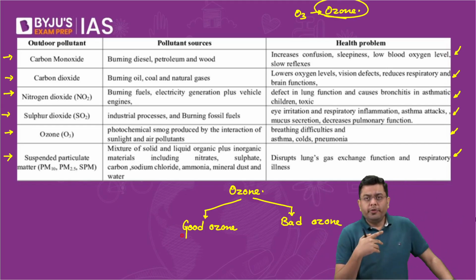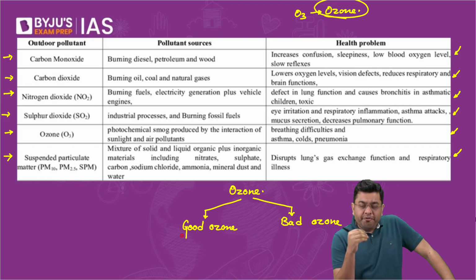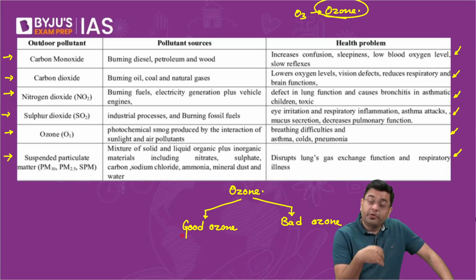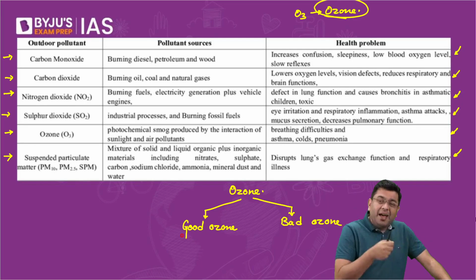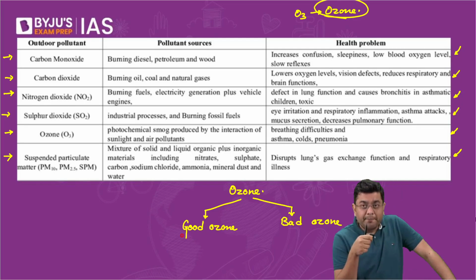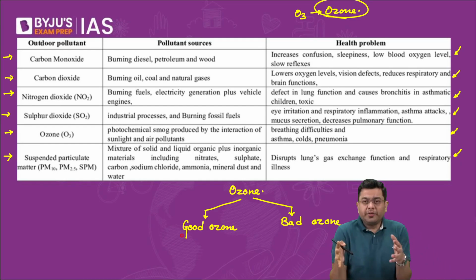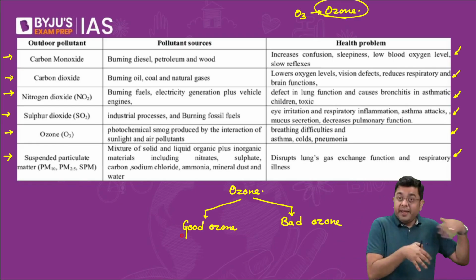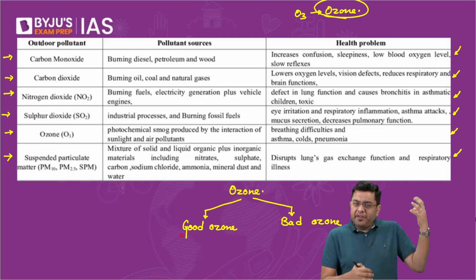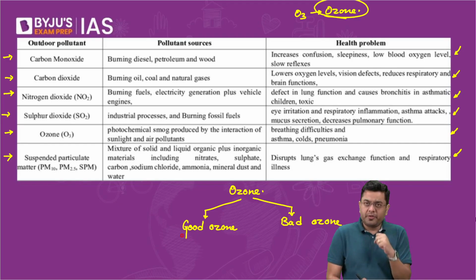Why is it good ozone? Because that ozone layer filters out the ultraviolet rays of the sun, and doesn't allow the ultraviolet rays to penetrate and come onto the ground surface. So it protects the ground surface, because all the various species, be it the plants, be it us humans, or be it the other animals, when they are exposed to ultraviolet rays of the sun, they will be significantly impacted. And please understand that is because our bodies have evolved in such a manner where we have never experienced that threat of ultraviolet rays of the sun.